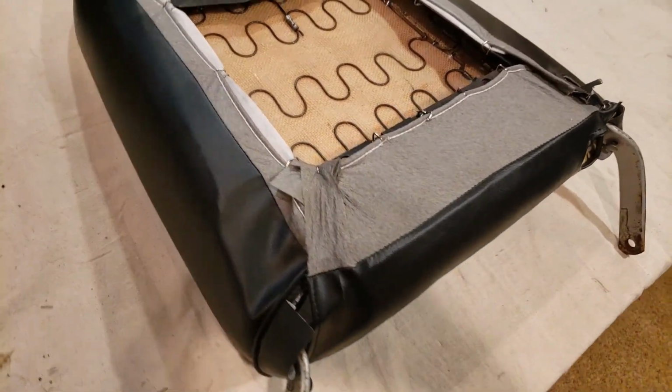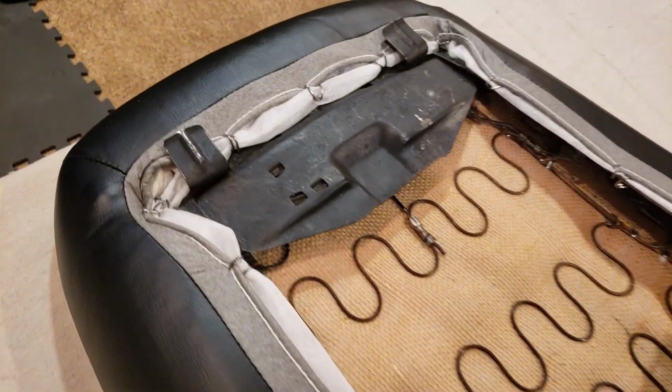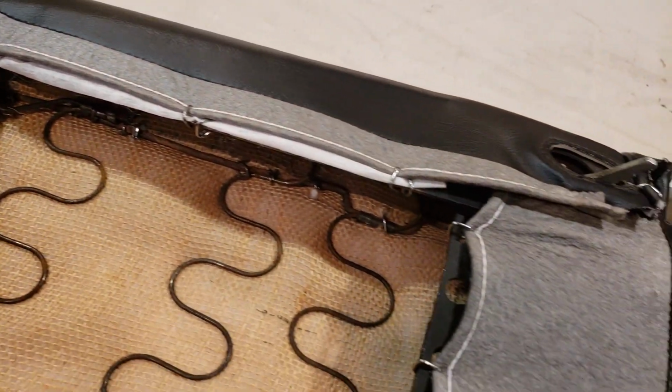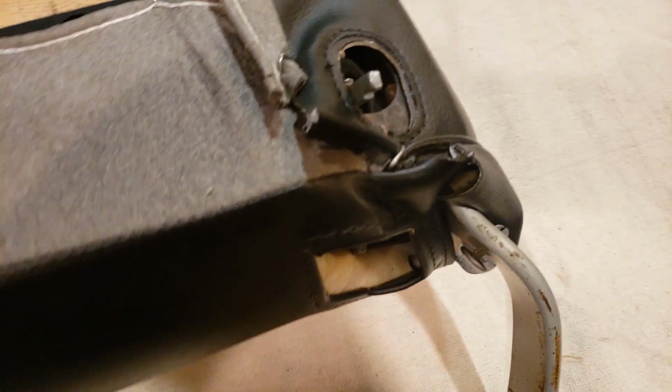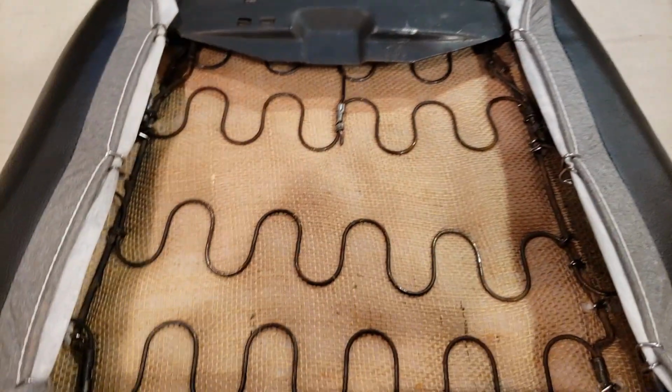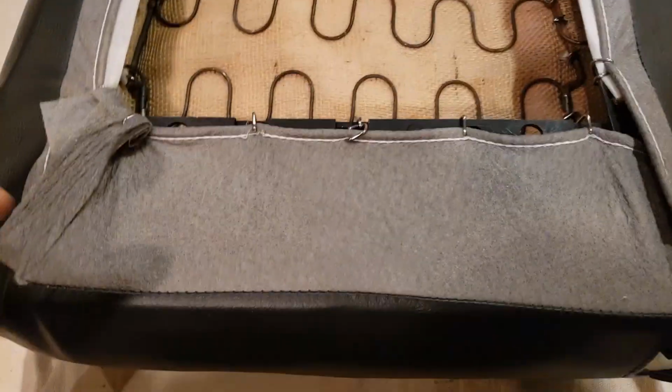Okay, I've completed the installation of all the hog rings all the way around the perimeter. I wanted to give you a closer shot of that and how I did it around the corners, right through here and over here, similar to how they did it from the factory. A couple of things to note. I wanted to show you this also.